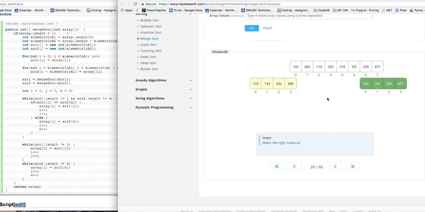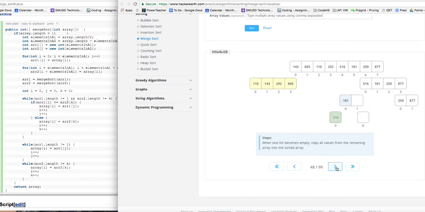Now that it's done that, it's going to run merge sort on the right side, which runs merge sort on the left side, which runs merge sort on the left side, reaches the base case, returns back up sorting the two elements, runs merge sort on the right side, sorts those two elements, sorts those two arrays. And now that the two halves are sorted, it sorts those two halves.